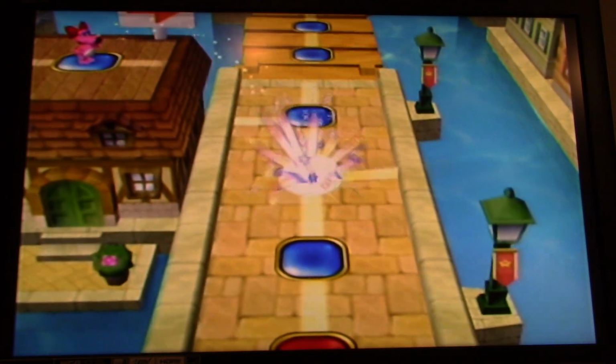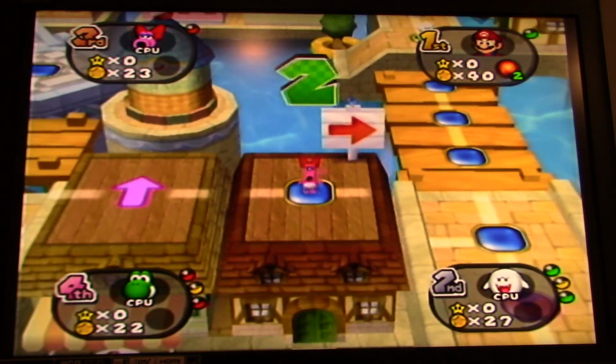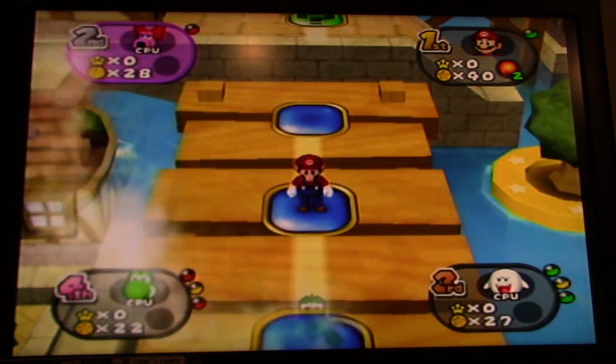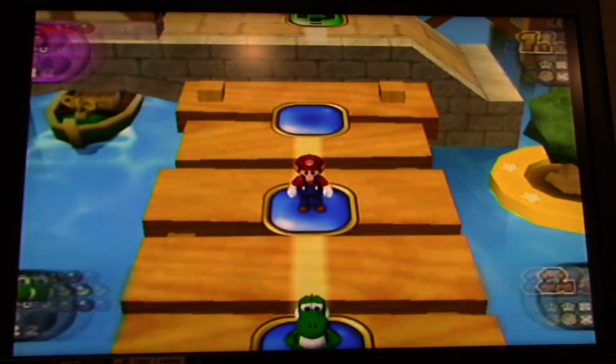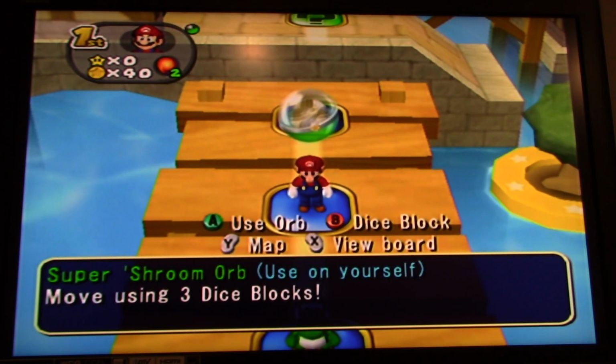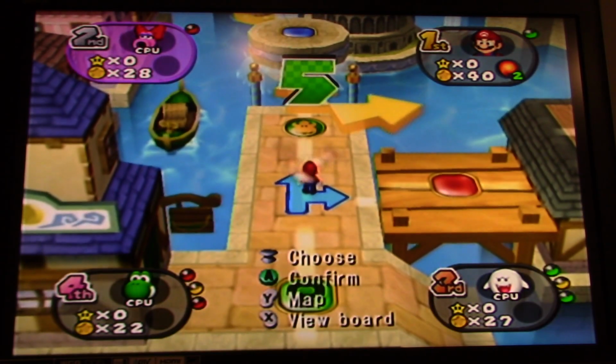Now Burl's gonna put her piranha plant orb right there. And she's gonna get a 2. And already she lands on her own piranha plant orb space. So since she landed on her own character space, she does get 5 coins out of that. Alright, we got a 7.